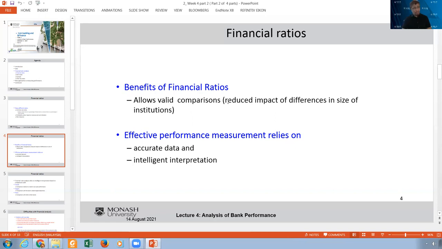For the big bank, you'll find the ratio. Now you are allowed to compare between them. Size is actually reduced or omitted in this ratio process. So this is one of the most important things about ratios. Of course, they have other weaknesses, and we will talk about them. But it's not like when we calculate the return on equity for any bank and the return on equity of another bank, it's the end of the story. No, we still have to have some type of intelligent interpretation.